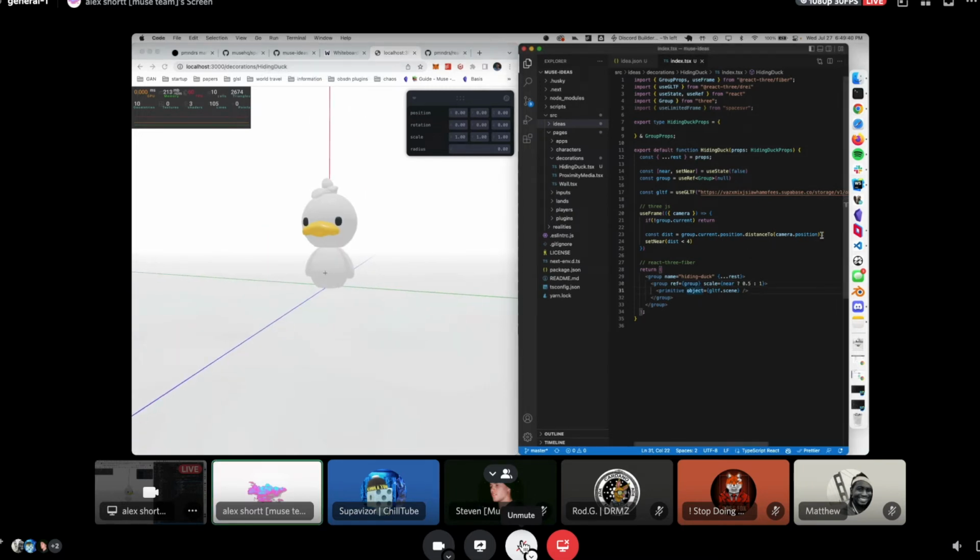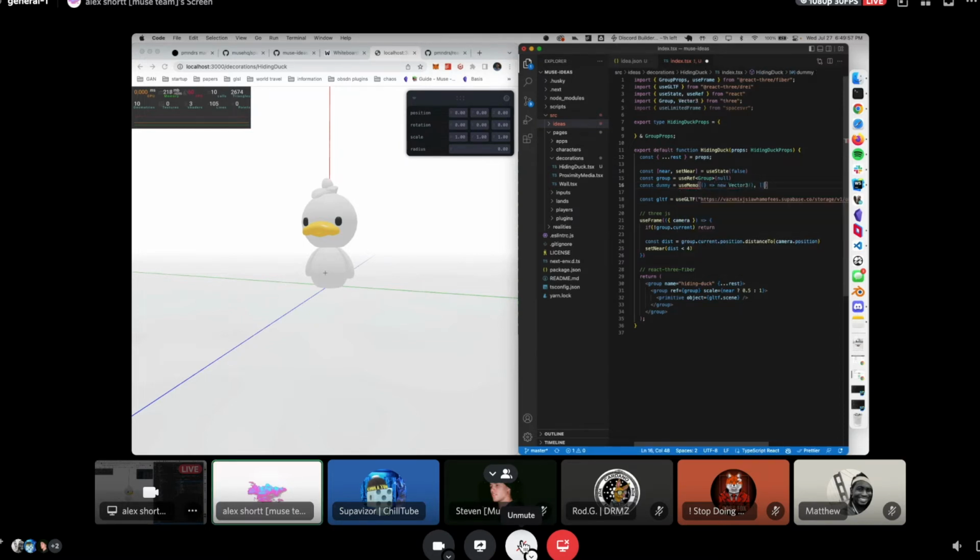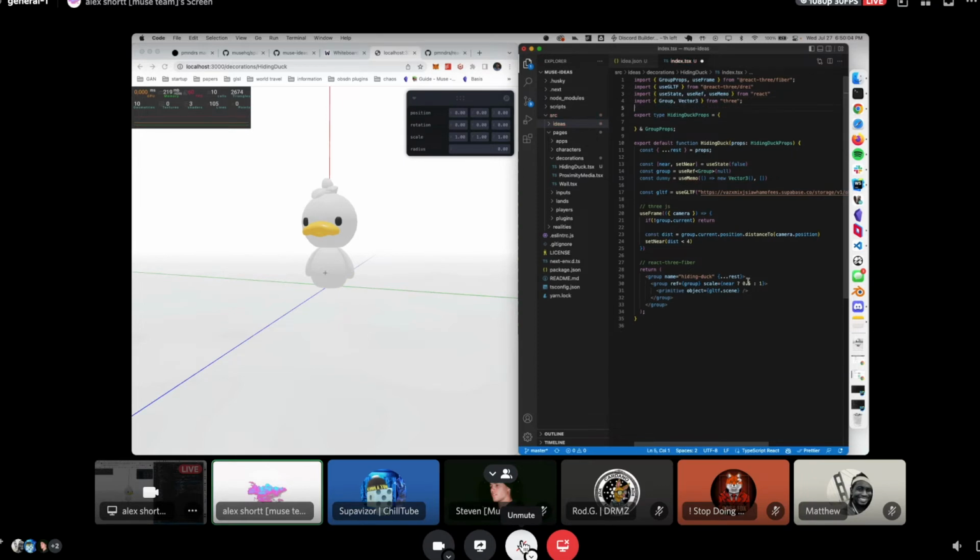One thing I'm going to do really quick. Yeah, let's do it. I don't think it's too important that I explain what's going on here, or that you guys understand it. It's a little bit convoluted, but basically the actual position of this group is the position that you set when you do position equals 0, 5, 0. And notice that that's relative, right?